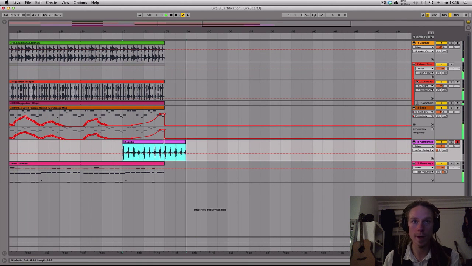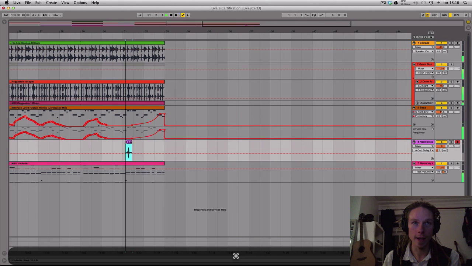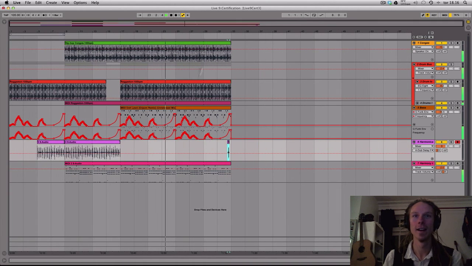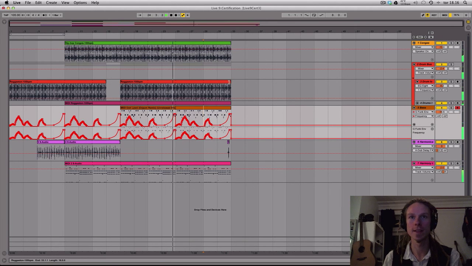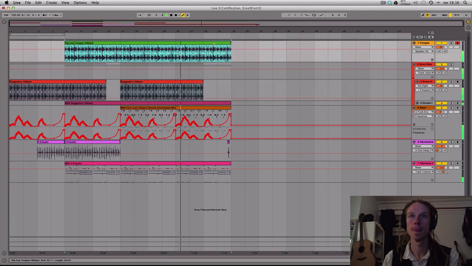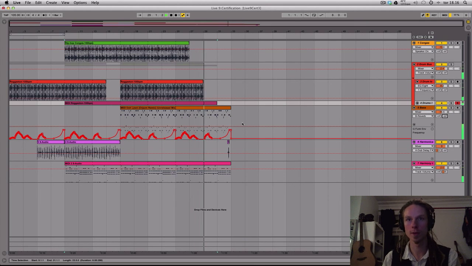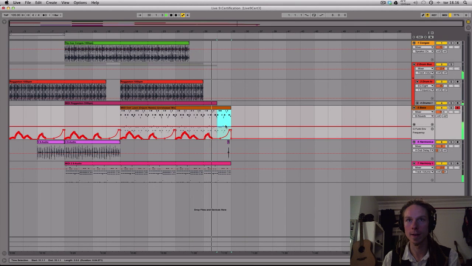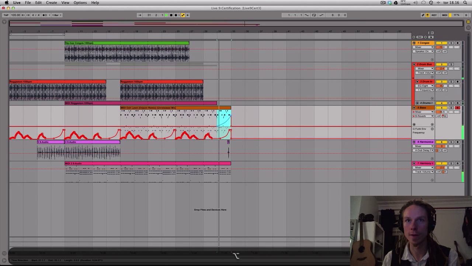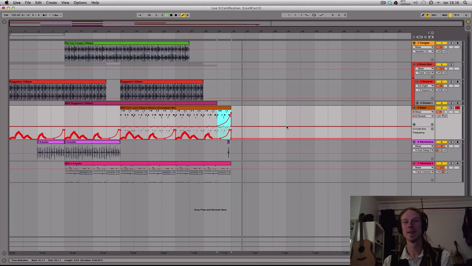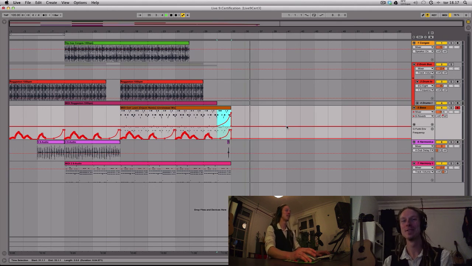I just want one snippet to signal that it's the end. Like that. And let's thin it out from here. And let's throw the reverb on here in the end. Again with a curve. There we go. Happy to show you the new features of Live 9.